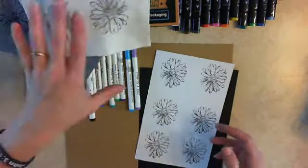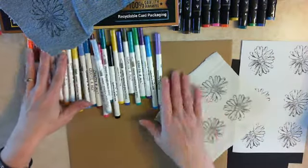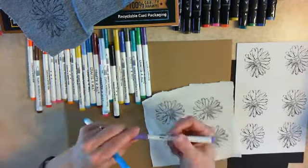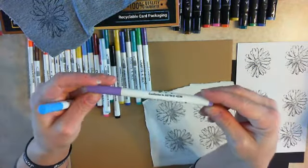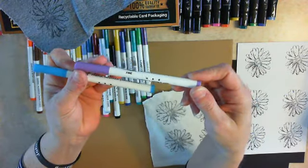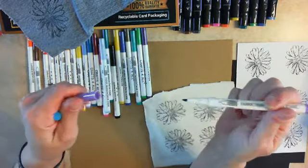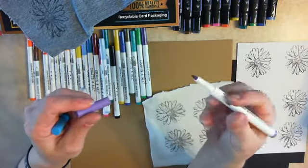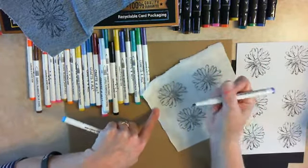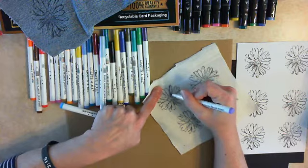Like I said, this is kind of new to me. First of all, we'll try it on this piece of white cotton. I'm just going to take a few colors and see what we think here. I did notice that they don't have the color marked on the marker itself, but these are a fine tip marker, very nice. And I like the feel of it in your hand, it's easy to grab onto. As far as coloring, we're just going to color a few little petals.